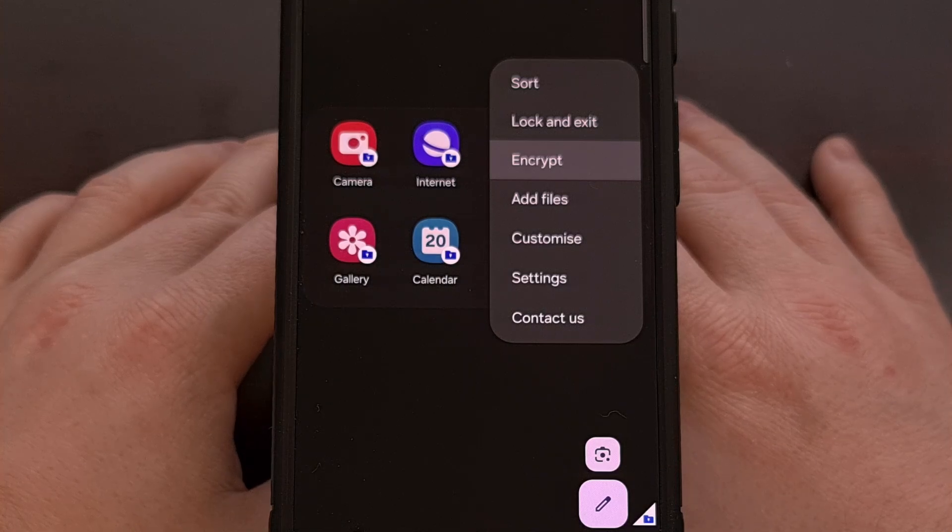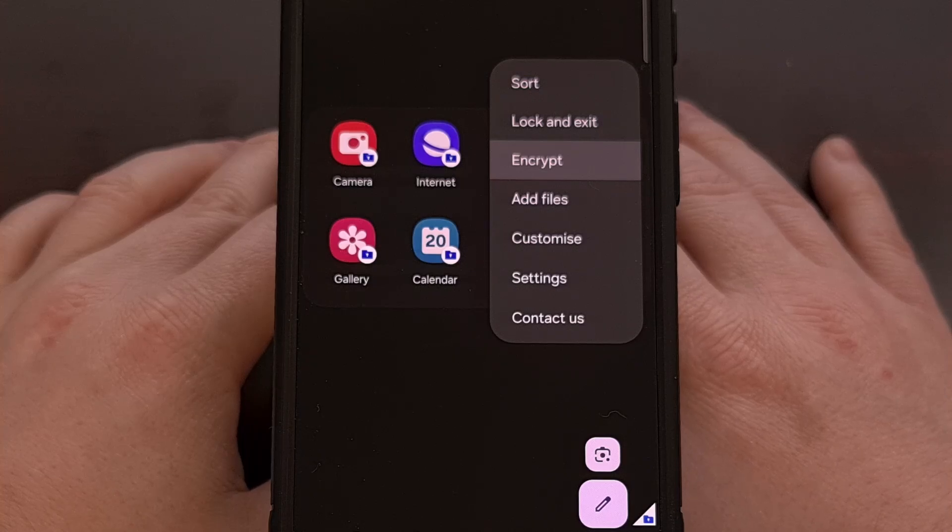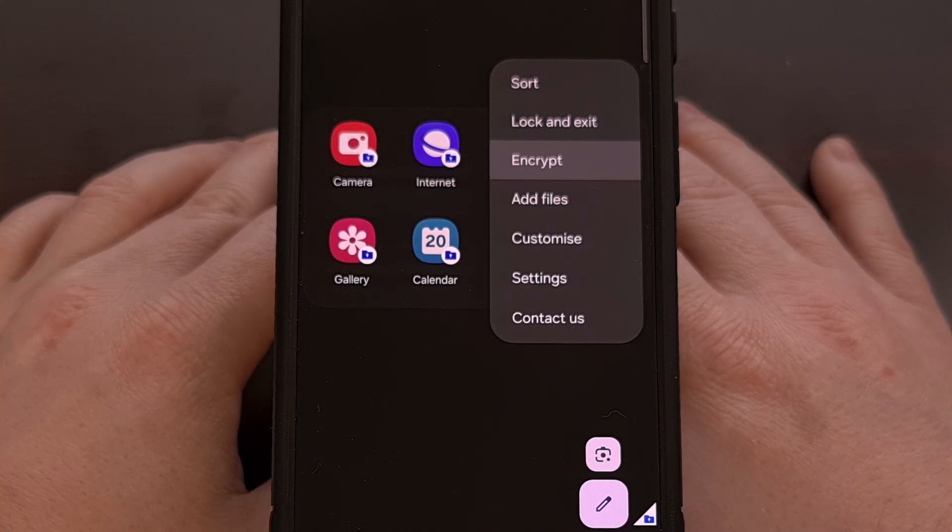This is all possible due to the way Samsung went about developing the Secure Folder feature. Back in 2017, Google hadn't developed its Private Space feature yet, so the engineers at Samsung did it the quick and dirty way by using the same user type for Secure Folder as Android uses for the regular work profile. And since apps like the Android photo picker treat the Secure Folder profile just like any other work profile, it still has the ability to switch to that secondary profile you saw in the list.